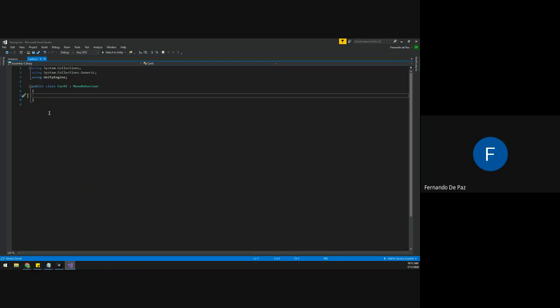Okay, so your script should look something like this. Now, what we're gonna do is start off with creating our variables.